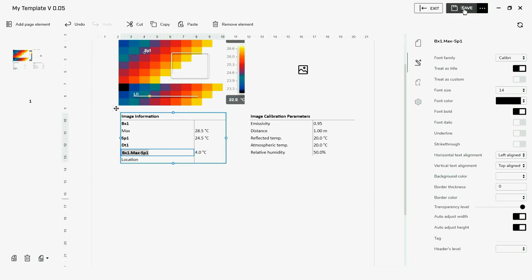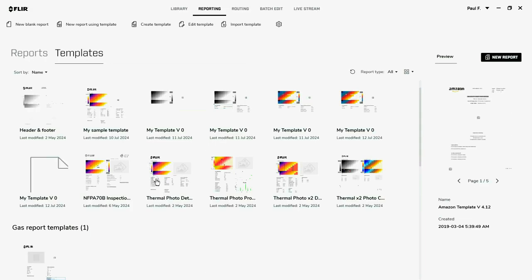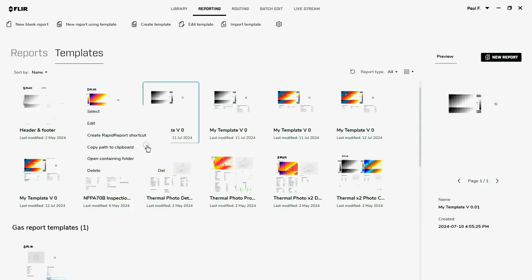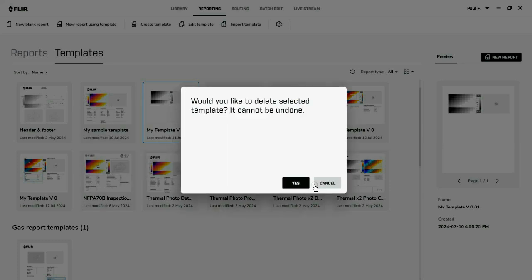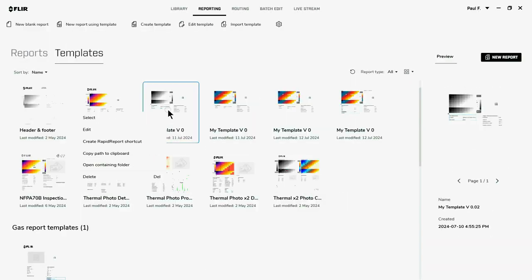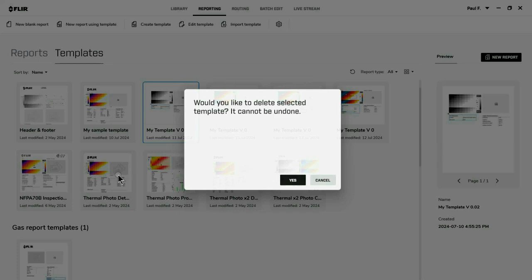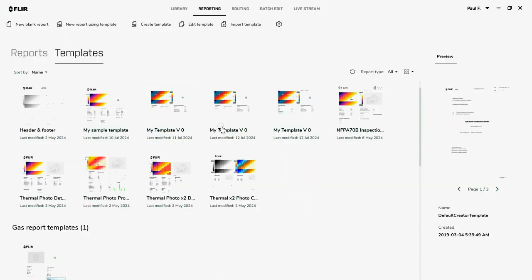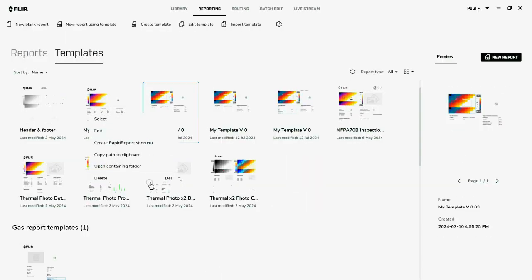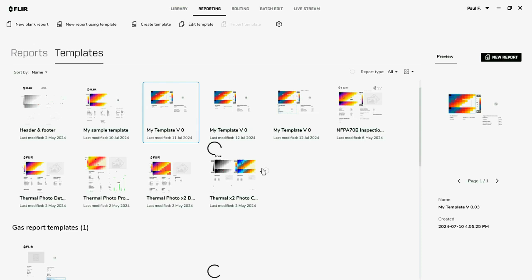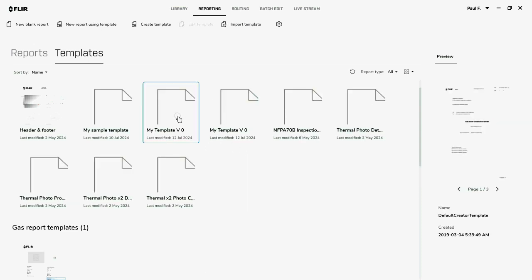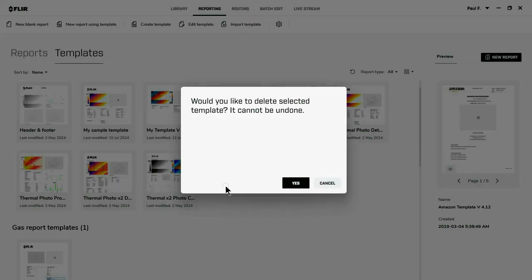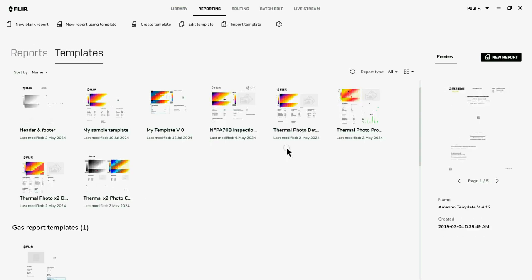Let's save and run this version of the template. By the way, we can delete old copies by right-clicking and delete. We're satisfied that I don't need to go back to number 1, 2, or 3, so I can selectively remove them. I would not remove all of them. I'd personally probably leave the last 1 or 2 in case I have to go back to them.